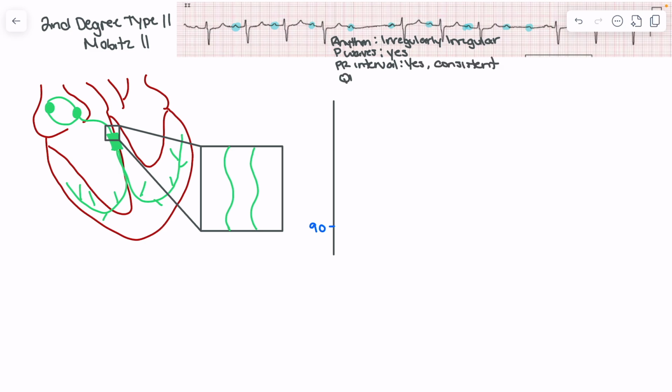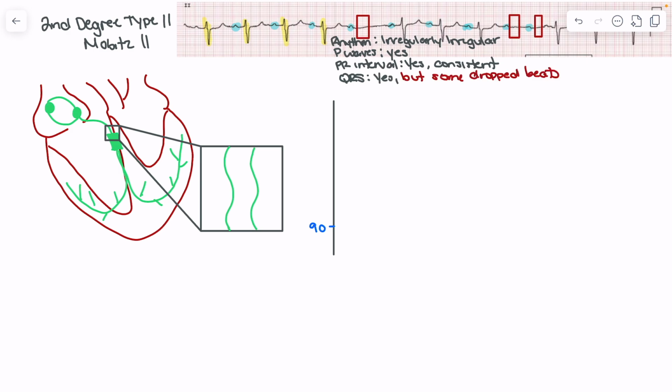The last piece here would be QRS complexes. And do we have them? Sure, we do. So we can see that throughout we do have some QRS complexes. They are narrow here, and most of them are preceded by a P wave, but we do see some areas where we have a drop beat or there is no QRS complex, and we want to be mindful of those areas. So there are a few places here where we have no QRS complexes or we have some drop beats. So QRS complexes, yes, but some drop beats, and that is going to be important.